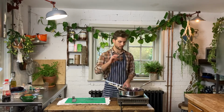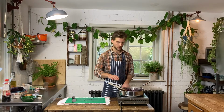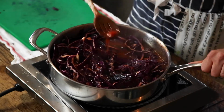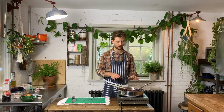So this is now nicely simmering away. I'm going to turn this down to the lowest heat possible, and we're just going to cook that for 30 minutes. And you can see right now that the mixture is very, very thin. It's almost like a soup. And don't worry about that. Don't think, oh no, I've added too much water in there. It's not going to be the right consistency.